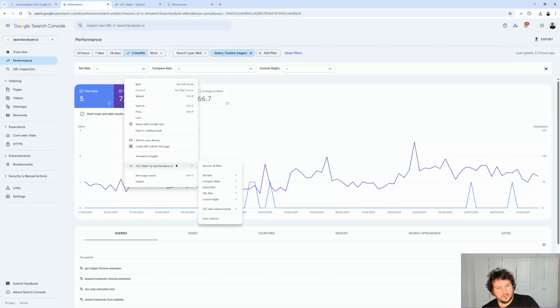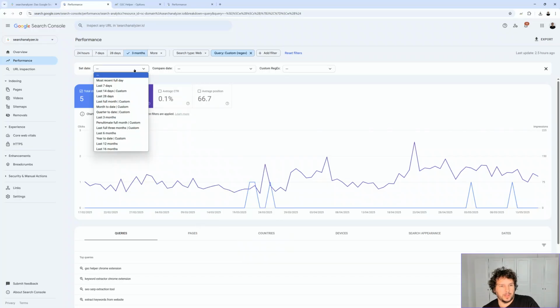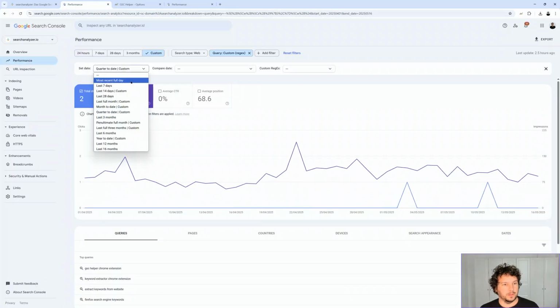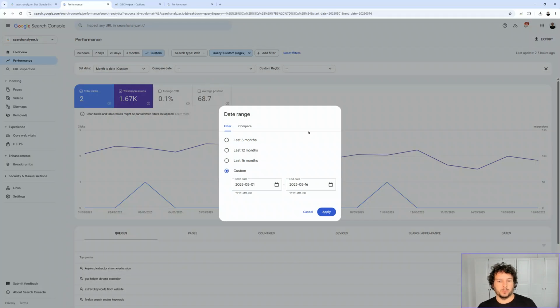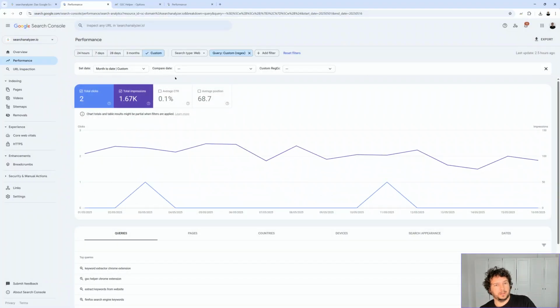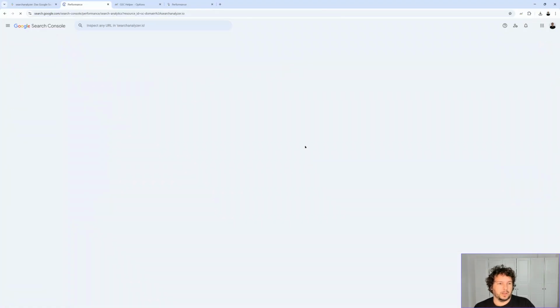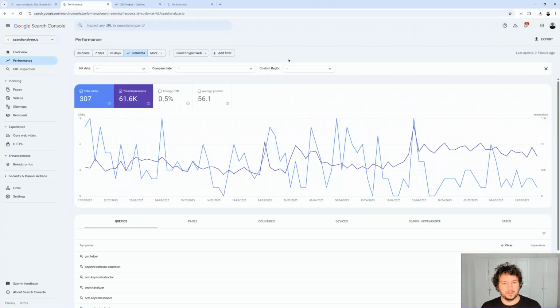Maybe one quick remark here on the set date functions. I just set them by right click, or up here if you want. So here I can, for example, say quarter to date, or you want to see month to date. These are custom selections that I've been inserting in the extension that are not available to you. And what is going to happen is, for example, here it was now adding from the 1st to the 16th of May, because this is the data period that's currently available to me. And then it's basically applying this directly for you. I can also remove all the filters and see all the data.